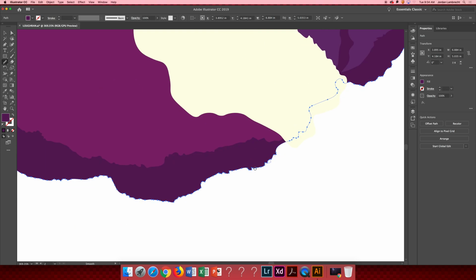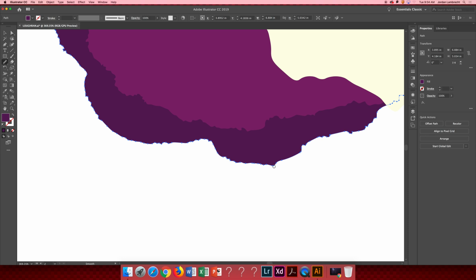The one downside is it's not very accurate, so if you're doing something that's, I don't know, architectural or very geometric, it's not going to work super well, just because you can't really control too much where the vectors are going to go. But you can double click on it too and choose the fidelity between super smooth or accurate.